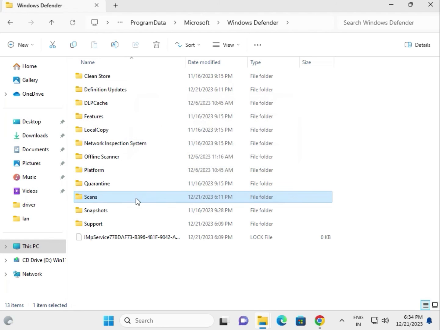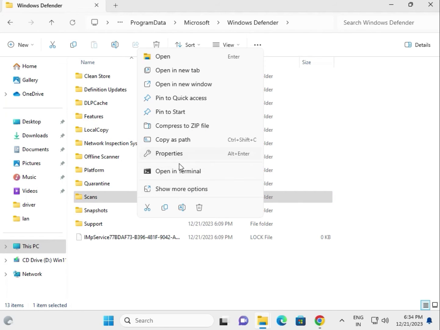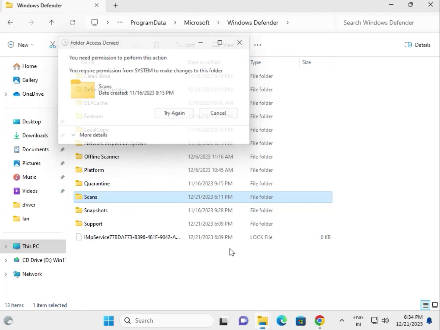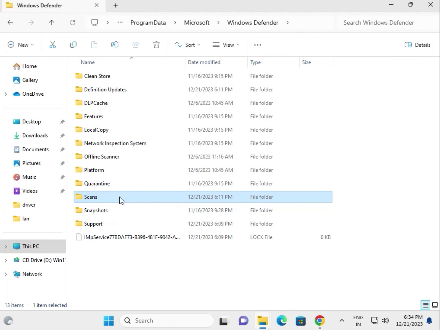So right click to delete it. It is automatically created again. If it does not open and is not deleting, then log in with your administrator user and delete it. Go to this folder and then delete all of the History and Services.